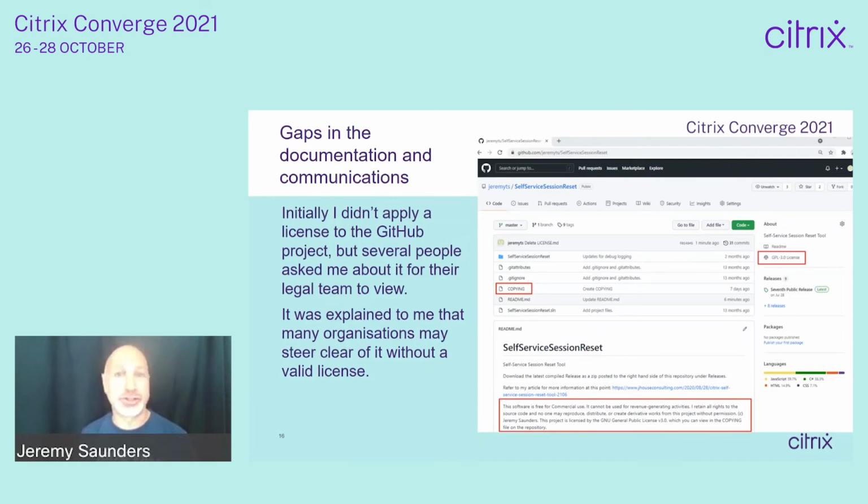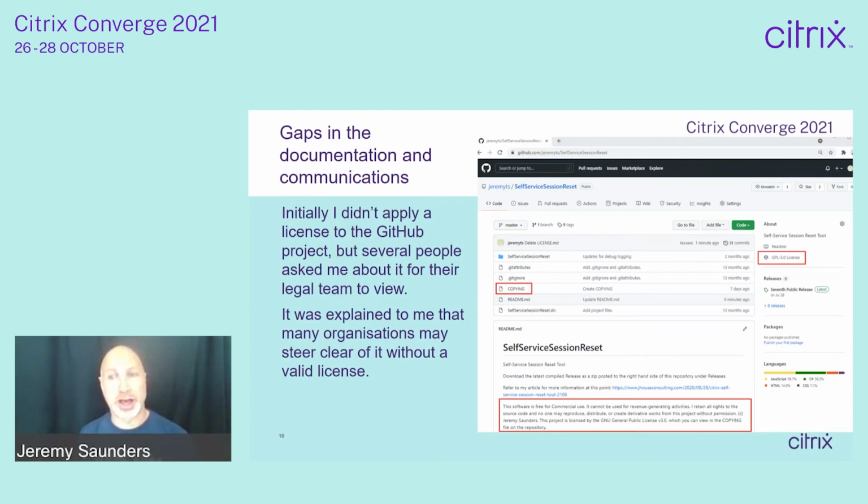Download the tool, baby. Another learning I had from the technical community was about licensing the project. Some people are reluctant to download and deploy it in production in an environment simply because of the licensing ramifications around that. Their legal team needs to see it. Maybe their onboarding process for software needs to be able to view and verify the license, that it's legal and that it can be used without ramifications for them.